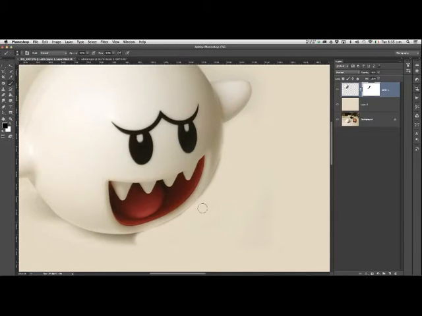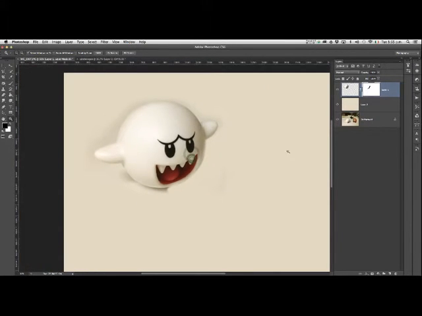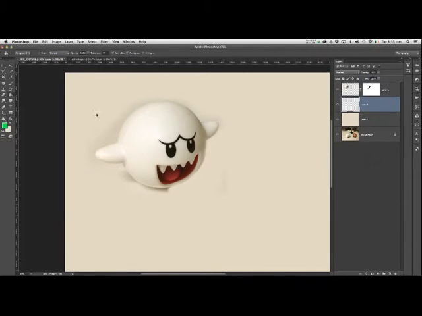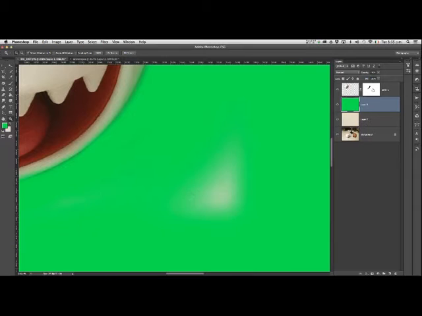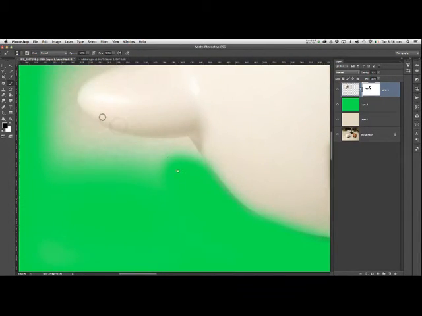Hiding the background, I actually find if you want to do that type of thing, it can be a lot easier. It's kind of like doing a green screen. So it can be a lot easier if you put in a background layer that looks like a green screen. So if you select a very bright green, it's not going to be in your image. Fill that background, you can actually see a lot easier. Go back to your layer mask layer, the brush. You can see a lot easier where colors are. This doesn't have to be perfect, it's just a sample.